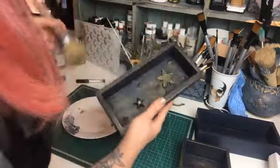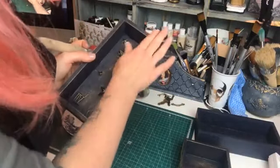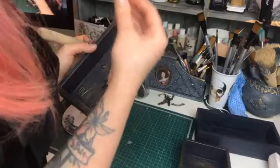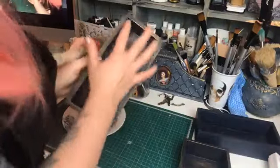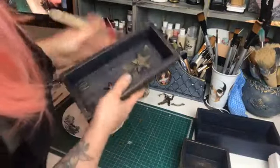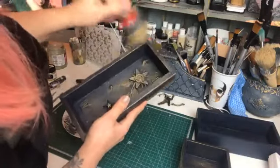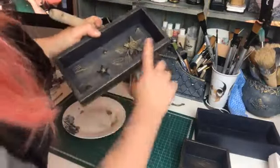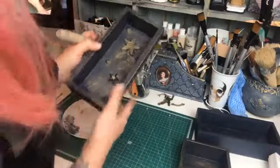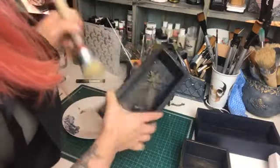The reason is that if I was to do the gold first and then apply clear wax over the top, clear wax almost reactivates the gold, and it's going to first of all fade and then wipe away. So it's going to remove a lot of this shimmer. Clear wax is very good if you've done a boo-boo and you need to remove some of the wax. Then you can apply some clear wax over the top and rub it, and it's going to come away. So that's why I did the clear wax first and not after I've done all of the decorating.